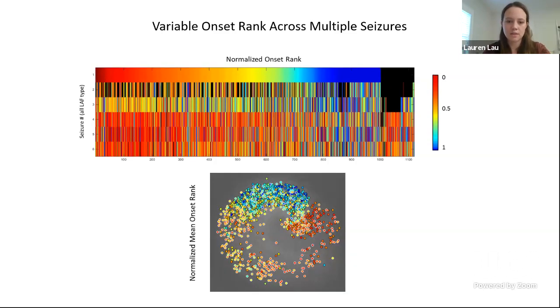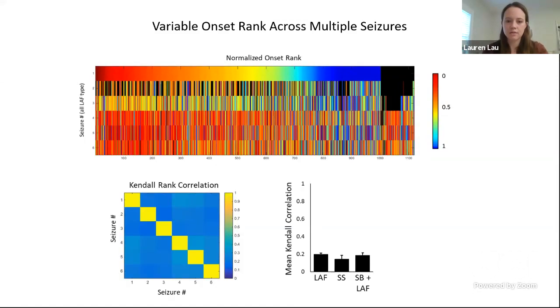And that's not to say that there's no organization into how the seizures are beginning. So this is showing for each one of these neurons the mean onset rank and where they are in the slice. So you can see that there are regions of early activators and late activators, but it's really when you start to break it down cell by cell that it's very stochastic. And so this type of quantification is comparing the entirety of the sequence seizure to seizure.